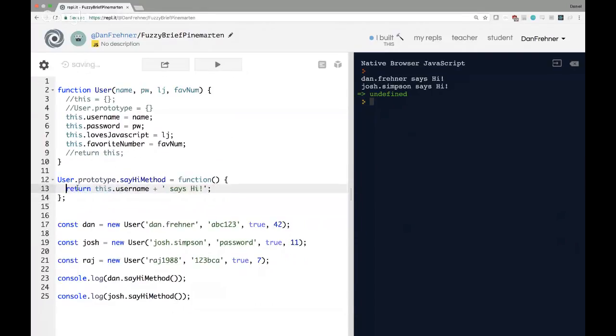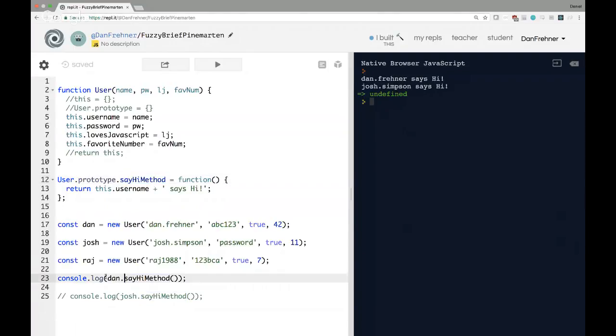So now that the prototype object has the method, every single instance of the user class, Dan, Josh, and Raj, all have access to the user's prototype, and it's just given to them. So this doesn't create a new function every single time we create a new class. It only creates this function once, but it gives access to every version of that class we have.